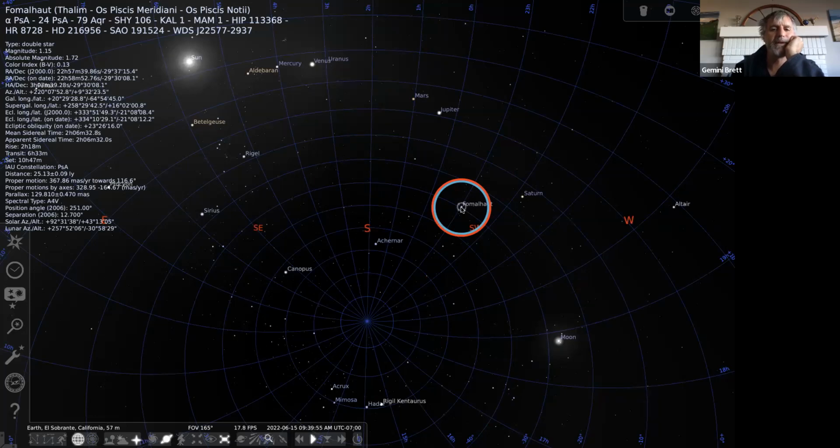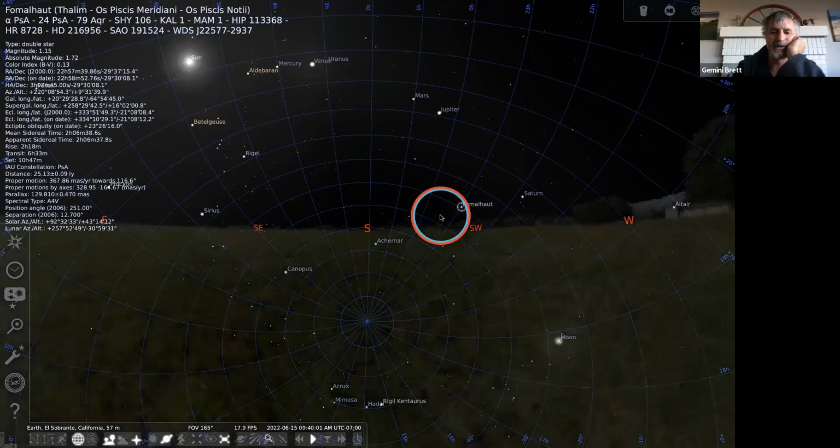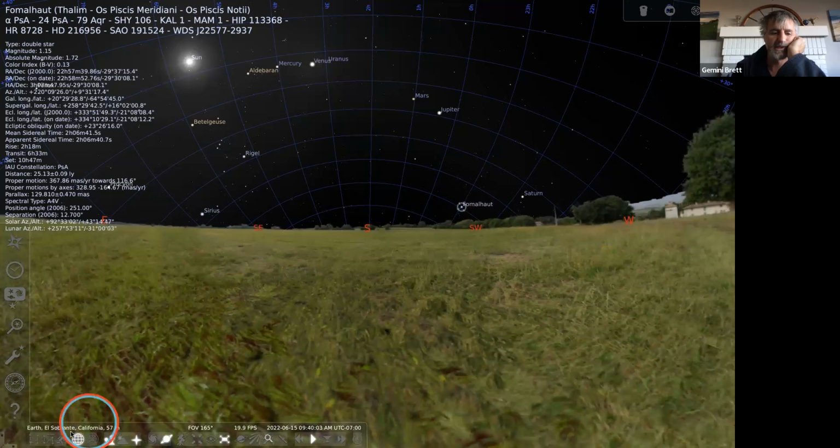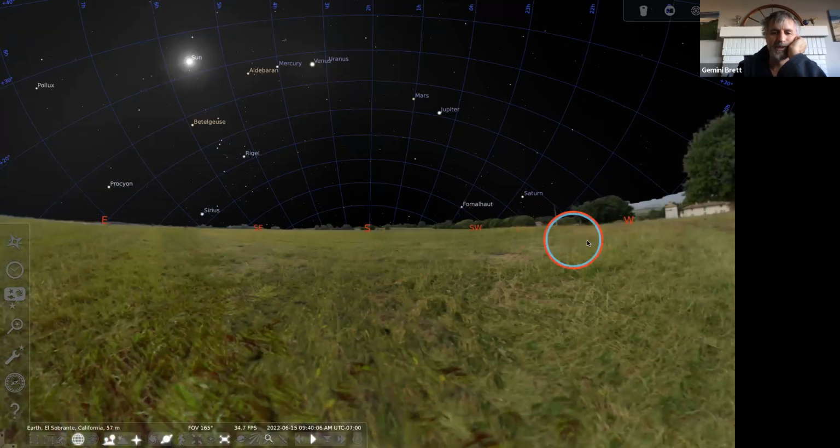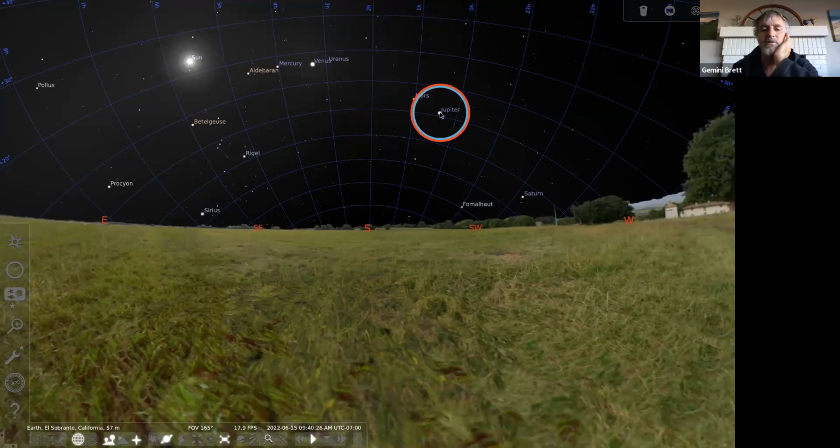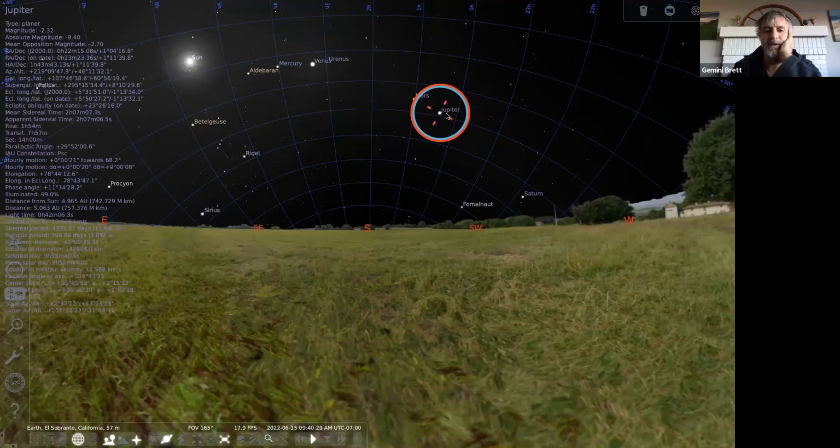But just know for now that declination is the measurement north or south of the celestial equator. Once we turn on this equatorial grid, we should know that the celestial equator is this blue curve, because it will always pass through the cardinal directions east and west. So I can see that Saturn currently has south declination while Jupiter currently has north declination, and that Jupiter is actually very close to the celestial equator. So Jupiter is going to have a declination near 0. Here it is, 1 degree and 11 or 12 arc minutes.